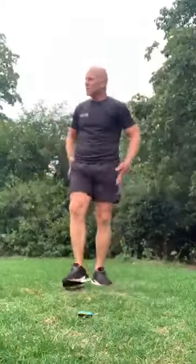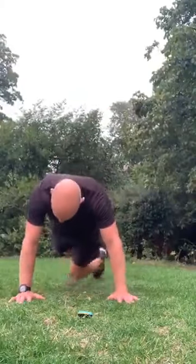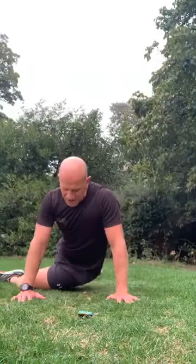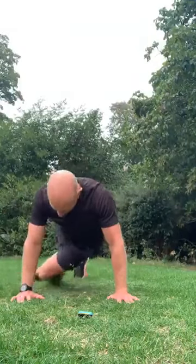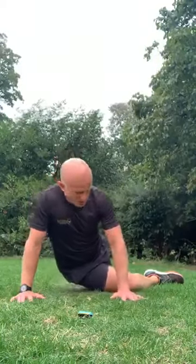So like I said, we work this bit, we want to stretch this bit next. So in a press-up position, just bring the knee out to 90 degrees. Lower your body weight on top of this hip, so you should feel it stretch. Exhale twice, then up, press up, and again. So just to 90 degrees, don't bring this knee up too high. We want to work the hips or stretch the hips, not the glutes.